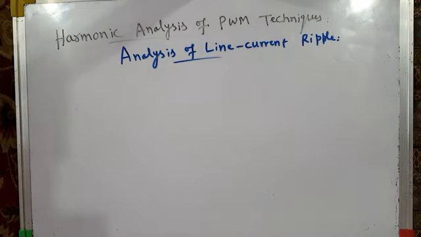As you already know, in our series of lectures in module 4, we have mostly discussed, and in module 3 also, we have discussed various types of PWM techniques. We have discussed sine triangle comparison based PWM technique. We have discussed third harmonic injection PWM technique. We have discussed various types of bus clamping techniques using triangle comparison PWM. Then we have discussed conventional space vector pulse width modulation technique.